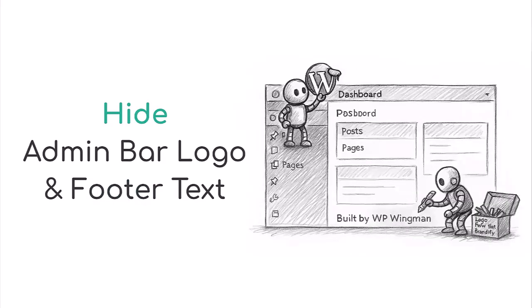The next thing I attack is the admin bar logo and the footer text. So you'll notice that when you log into the dashboard, right in the top left, you've got that WordPress logo, and it basically just takes you out to wordpress.org. I know it's got other resources for that, but I don't think there's any need for that. And at the very bottom, you'll see something like "Created with WordPress" in the footer of the dashboard. Again, clients don't really need to know that.